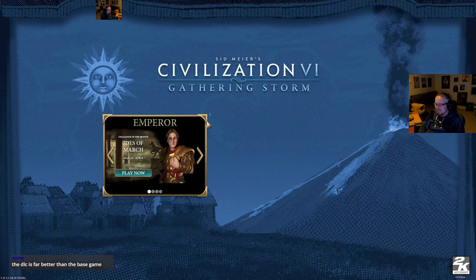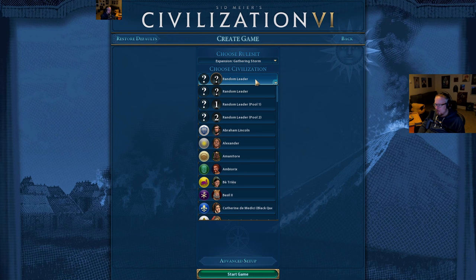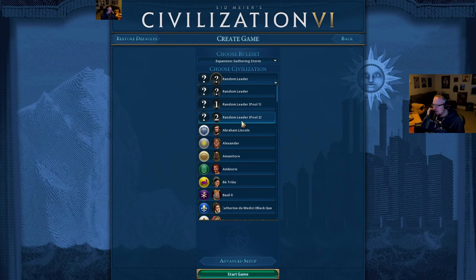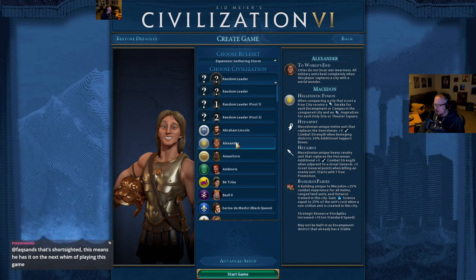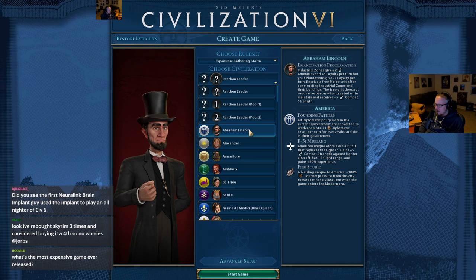Alright, single player, create game, expansion, Gathering Storm, choose civilization. What is this? What are the random leader pools? Did I play as Abraham Lincoln already, and then I played as Alexander and got bored? Did I win as Abraham Lincoln? No, I've never played as this person before. This person just didn't exist yet. We could also random leader. I don't know.